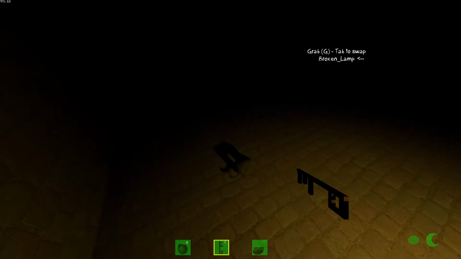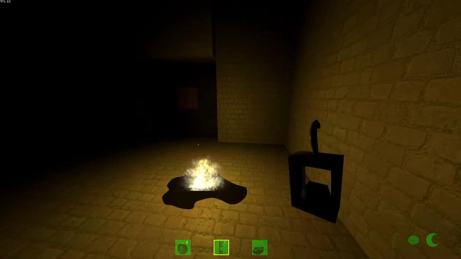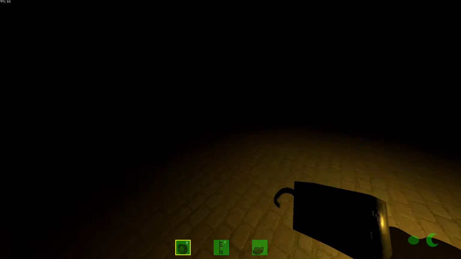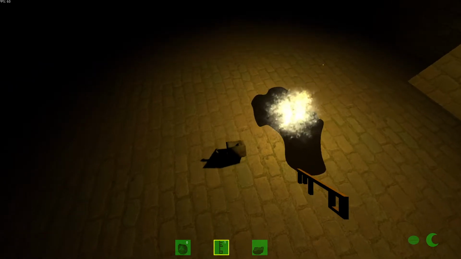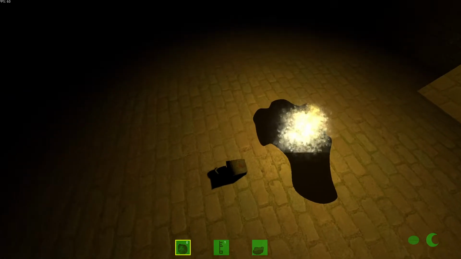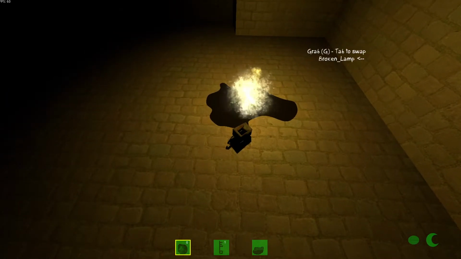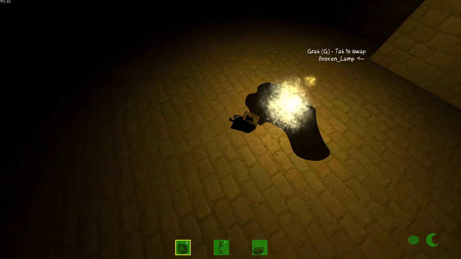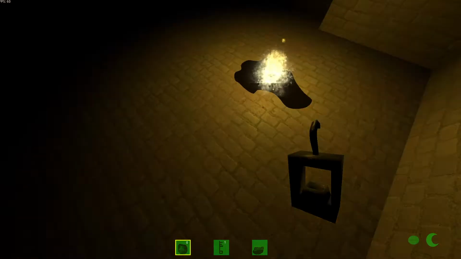So if I pick this up... G. I don't know why it's G. That's kind of a reach to hit G. But if I put something else in my hand, I have to drop this. Why is that? Why can't I pick it up again? Okay, so for some reason this is kind of janky where some of the time I can't actually pick this up, but other times I can.